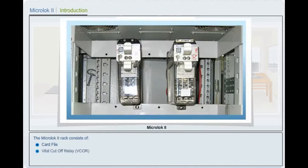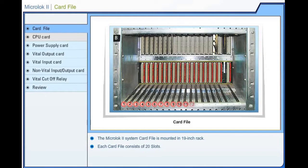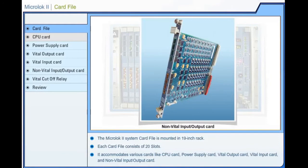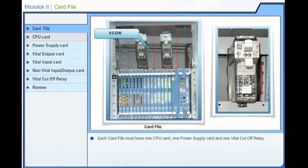Microlock 2 card file. The Microlock 2 system card file is mounted in 19-inch rack. Each card file consists of 20 slots. It accommodates various cards like central processing unit card, power supply card, vital output card, vital input card, and non-vital input output card. Each card file must have one central processing unit card, one power supply card, and one vital cutoff relay.